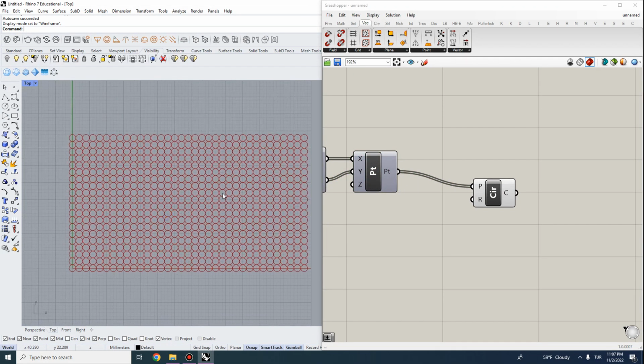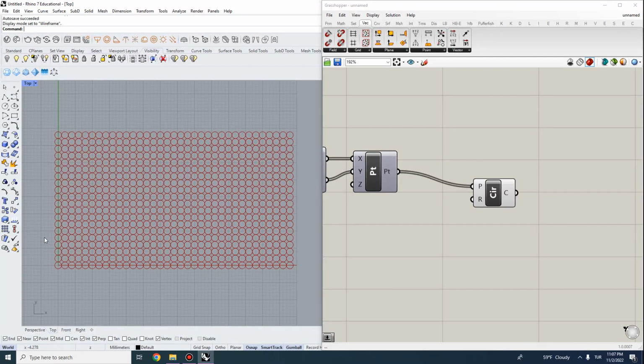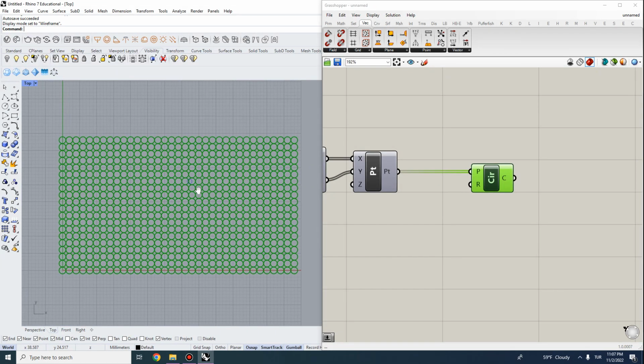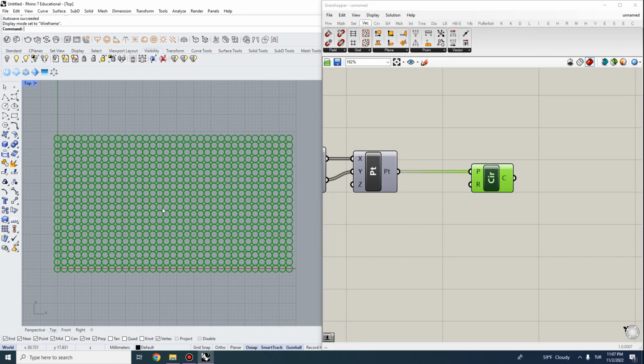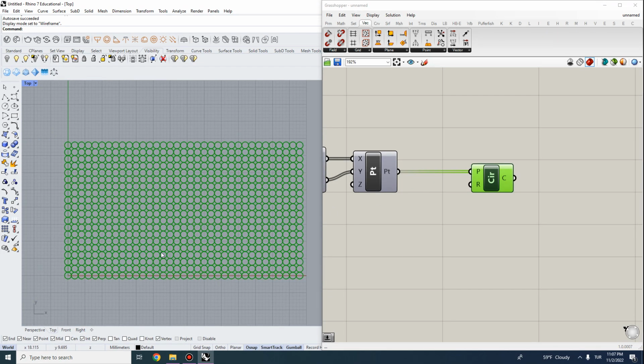Now what I want to do is create a condition where we can control the behavior of these circles. So for instance, what if they didn't all take a radius of 1, but what if we control their radii according to some distance to a point? In this case the point could be an attractor that controls this field.